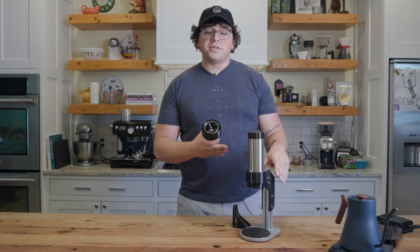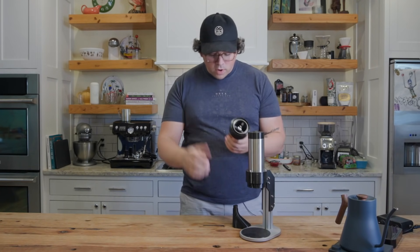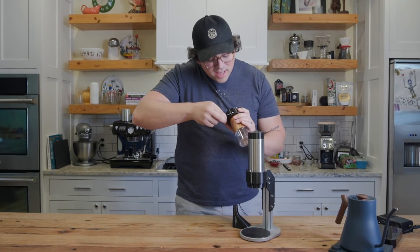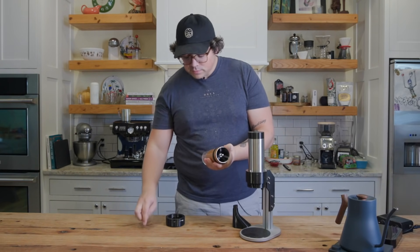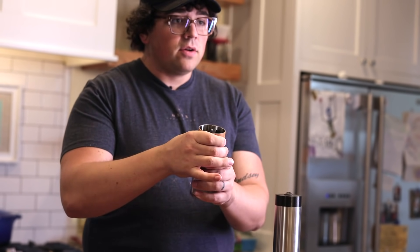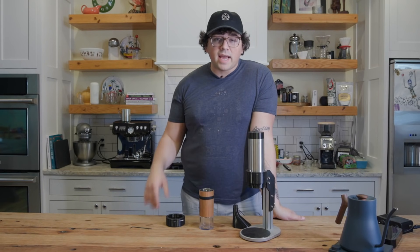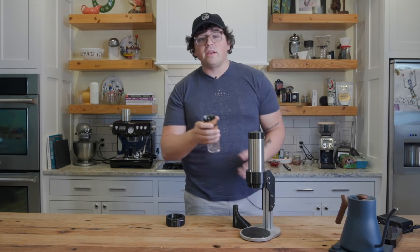This is where this specific motor sets it apart from any of the other ones you may have seen floating around online. The way that it is connected to the Commandante emulates a hand grip. I've got to take my little Allen key and unscrew this screw right here in the collar to show you what it looks like underneath. Underneath it all, you have a silicon band. Now you're asking yourself, why do we have a silicon band? Because this can emulate the feel of a hand grinding the coffee — that's what's giving us the resistance. If you were to just put a motor right on top, you can mess with the torque and maybe break something inside. I was in an email with Joe McTaggart of Commandante, and he confirms there's no breakage with this, because it emulates that kind of hand grinding situation.